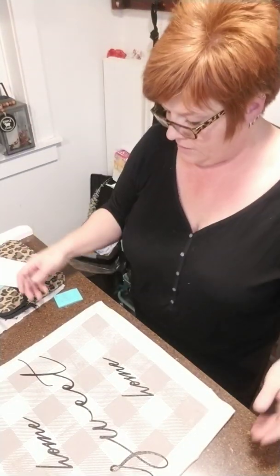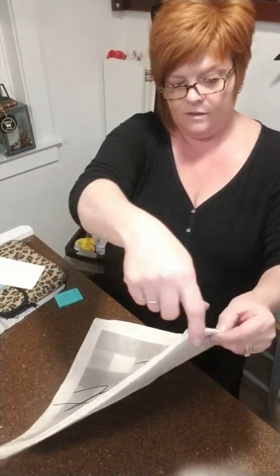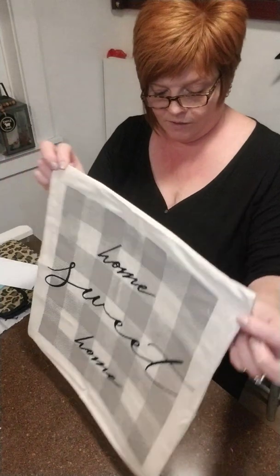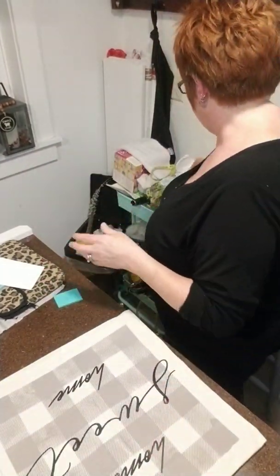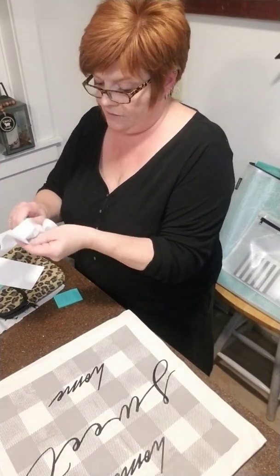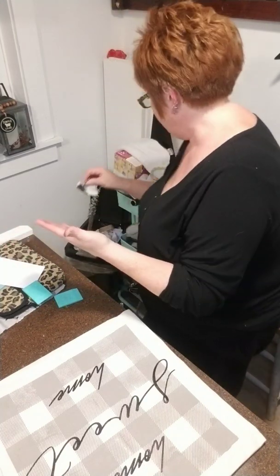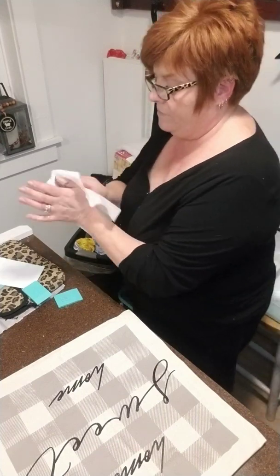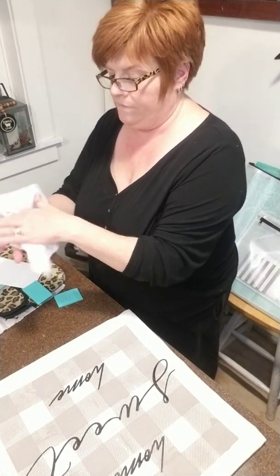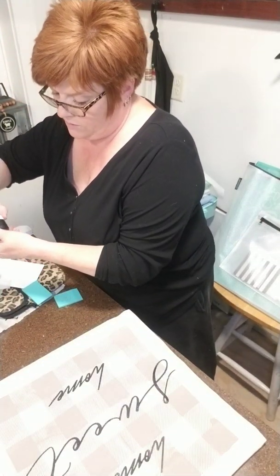Okay. You want to make sure you keep it away from your other paste, your ink. Okay, this is Home Sweet Home, just nice and simple. So what I'm going to do now, first I'm going to close up my ink so I don't get anything on it. Because that will be my luck. I get ink on someplace I don't want it on. And of course I'm working with the black and it gets all over me. Okay. We'll close this up so we don't get anything where we don't want it.